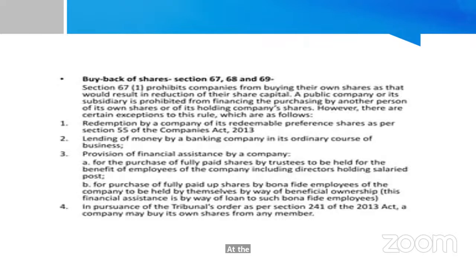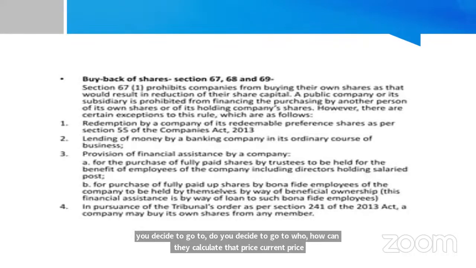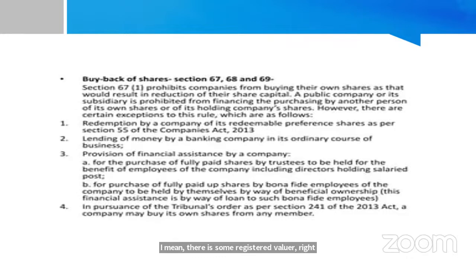Ma'am, discount, then yes. Ma'am, sorry to interrupt. The current price at which it will be issued, how can they calculate that price? I mean, there is a registered valuer, right? They have to take a valuation. Current price means the current market price they are talking about. Yes, okay.